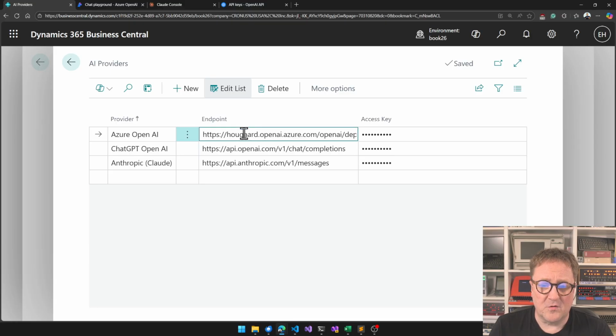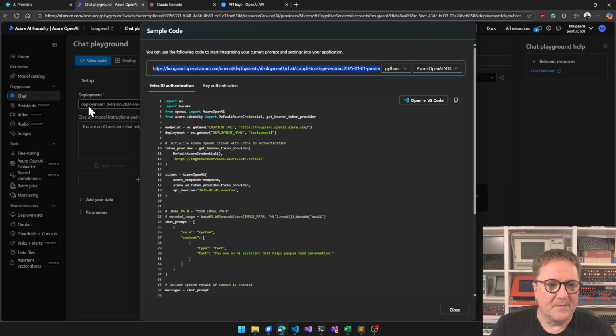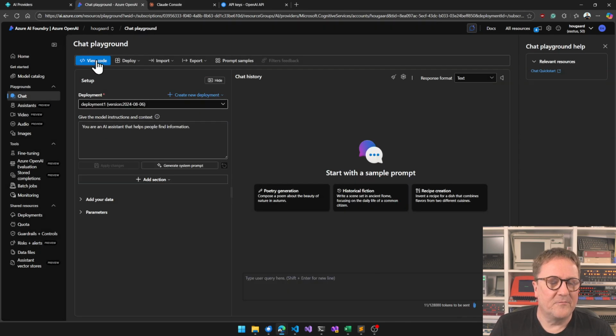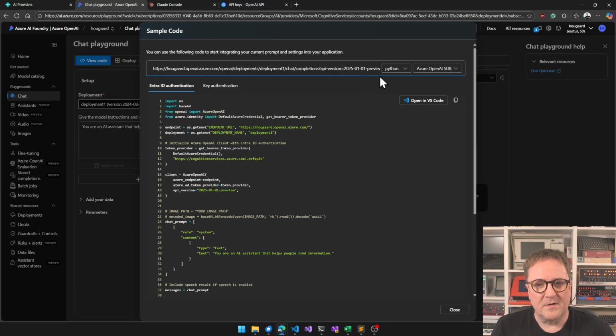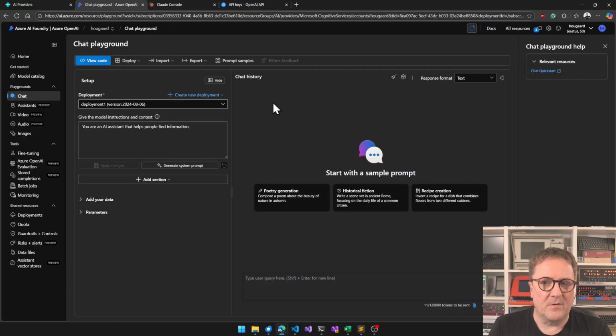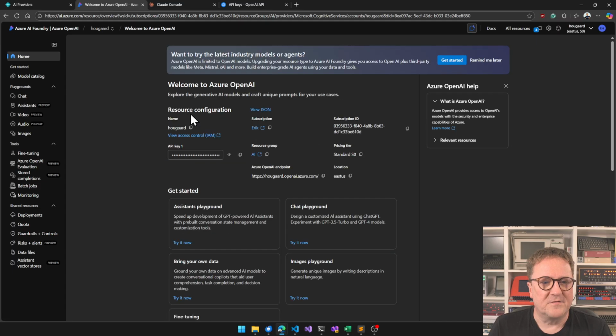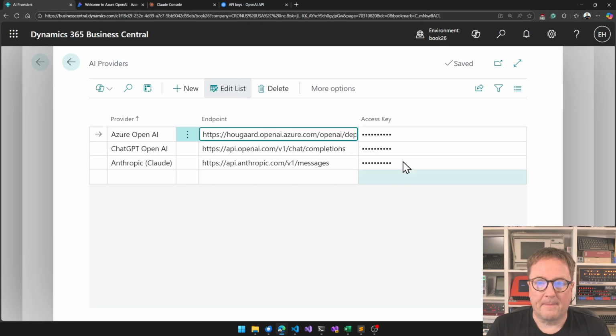You see this one has Hogarth, and it also has the name of my deployment, which I have called deployment 1 here. As you can see, this is deployment 1. So by clicking view code, you're able to see what the URL, what the endpoint is, and you're also able to see your API key and get that to put into the access key.